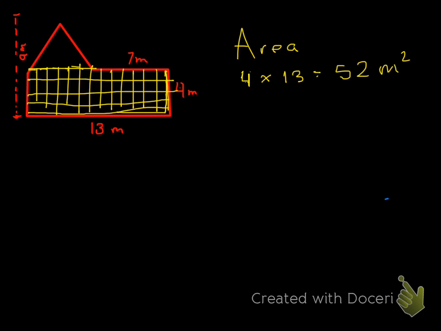Great. I feel like I'm over halfway done. I've got the rectangle. Now I just need to get this triangle, which is going to give me a little bit of difficulty because I can't tell how tall it is, or really how wide it is either. But I'm going to remember to draw a rectangle around it, because I remember that a triangle is always exactly half of a rectangle. So if I can figure out how wide this rectangle is and how tall this rectangle is, I can find its area. And then I can find the area of the triangle inside of it.